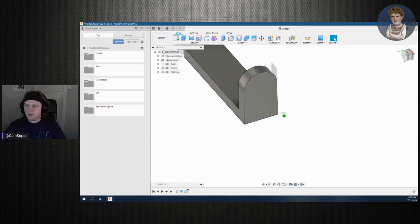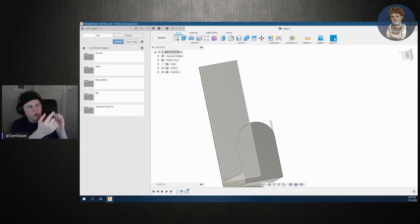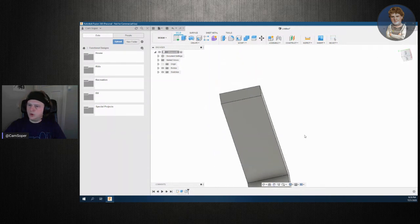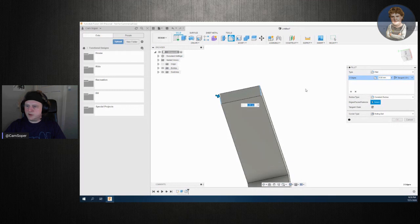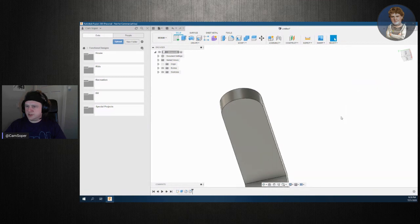Okay, so what else do we want to do? You know what else we could do? If I'm not sticking these to the wall and I don't have to make the little 3M strip stick to the back, I could fillet the corners on the other side too, just for a nice look. So why don't I do that? All right, we'll select those two edges. And I'll hit F for my fillet tool, and I'll just, again, take it in to make a nice little, whoops, not too far. Nice little half circle. And it calculates the radius as 7.5 millimeters. Sounds right. All right, so let's see what this looks like now.